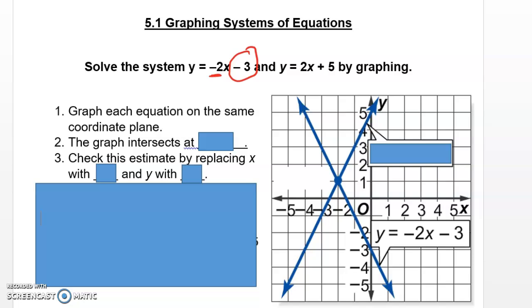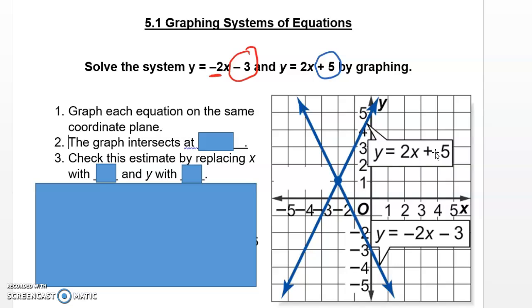So let's look at the next one. If we have the equation y equals 2x plus 5, we should see that that line crosses the y-intercept at 5. Found that. Looks like this one right here does. It is positive, so it should be an increasing upward slope. And what is the slope? It is 2, so you're going to rise 2, run 1. So look at any point, rise 2, run 1. It does look like it fits. So as we reveal that one, this line right here is y equals 2x plus 5.